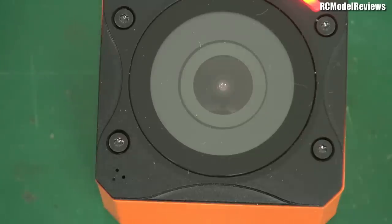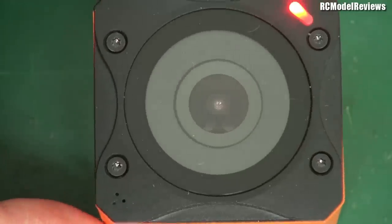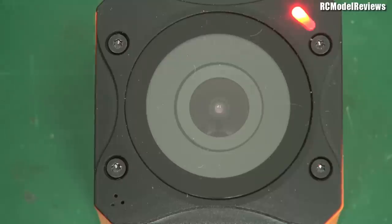That's the microphone. Now, the audio on the Runcam 3 has never been particularly good, but it doesn't really matter to me because I use them on mini quads. Most people will use them on a mini quad because that's what they're perfectly built for. The form factor is ideal for mini quads. And all you're going to hear is wee, whoosh, wee. And honestly, it's not music to my ears. So I'm not concerned about the audio.